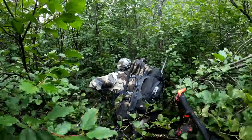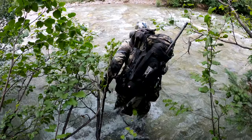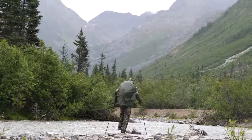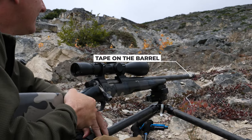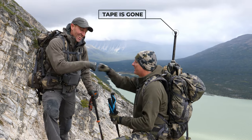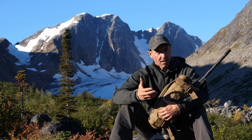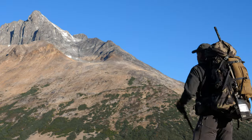The process I go through to make sure my weapon is protected is the same every time. When we're bush bashing — leaving a lake or going through creek drainages — it's about keeping dirt, leaves, and brush out of the barrel. All I use is a bit of electrical tape. Super simple. I carry electrical tape with me at all times. Before I shoot, it's got tape on it, so I don't need to worry about anything going down the barrel.